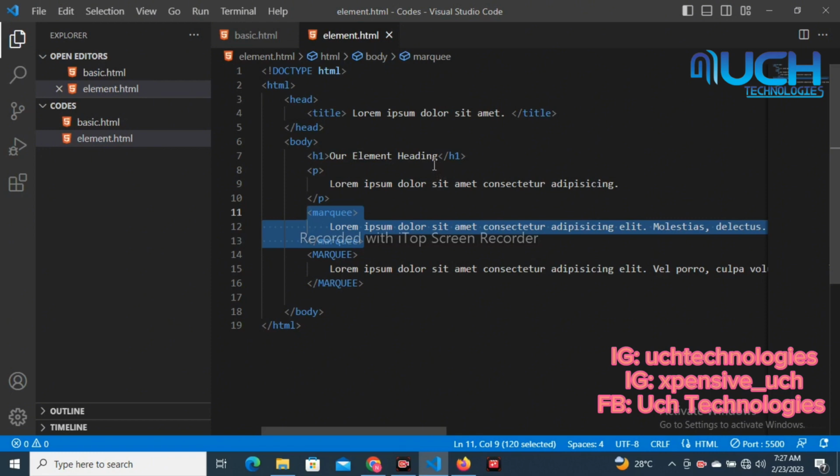But before I talk about attributes, I mentioned that there are some elements that are empty. They are called empty elements, because they have only an opening, but they don't have a closing and content. So I told you that doctype is one of them, but it's a special type of empty element.